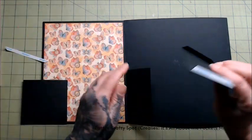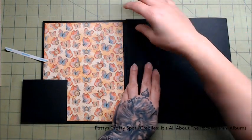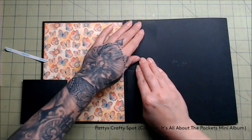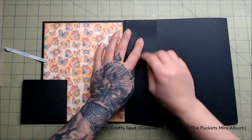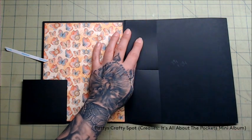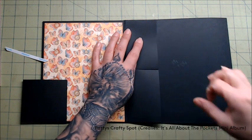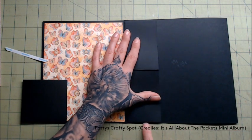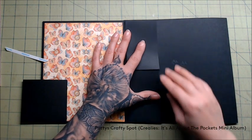And that's because if you add this one now to the top of it, it should be the exact same distance, almost all the way to the edge, but about a 16th. These two together are almost the length of our base page. So you don't want to have any more spacing from the bottom than necessary.